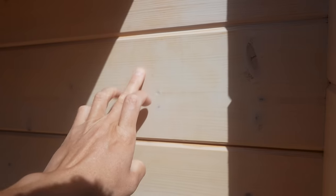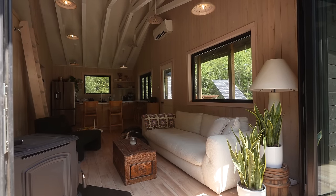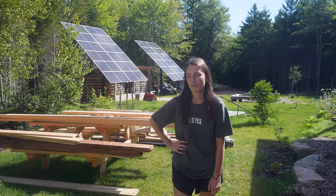We really love the vibe of this stain. It's nice and light. It looks like wood still. So hopefully the sander works, and you're probably looking at this stain being like, this looks awfully familiar. Well, it's very close to the color we have inside our cabin. We don't have the right sandpaper, so we're gonna move on. And today we're gonna do Crystal's favorite thing.